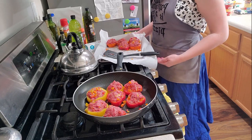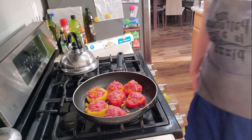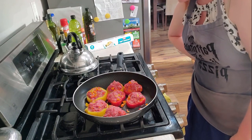They're supposed to sizzle for 4 or 5 minutes each, and then we'll flip them for 4 or 5 minutes each. Honestly, this recipe might take a little while because of all the chopping you've got to do.